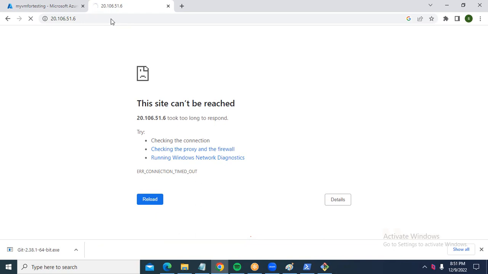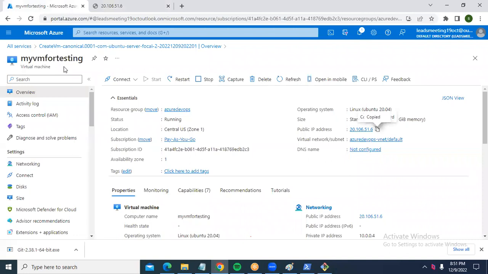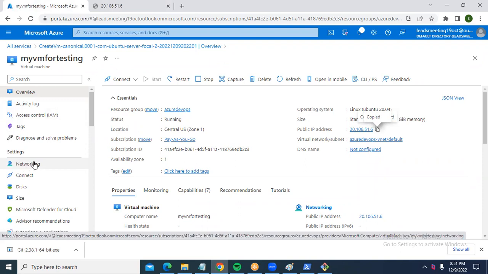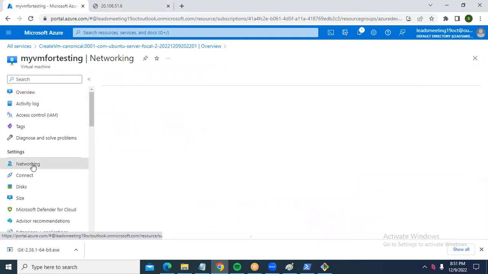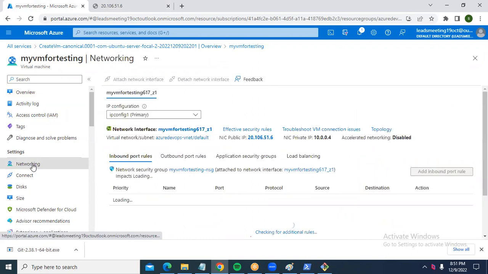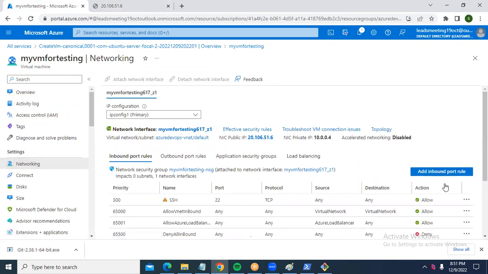So a computer system will be running several applications. So each and every application will be running on a port number. Now, if you want to access apache2 server from outside, means from internet, we have to open 80 port number. Okay. So how to open it? Just have a look. Are you seeing something like networking here? Just hit on this. And just select add inbound rules. Hit on add inbound rules.